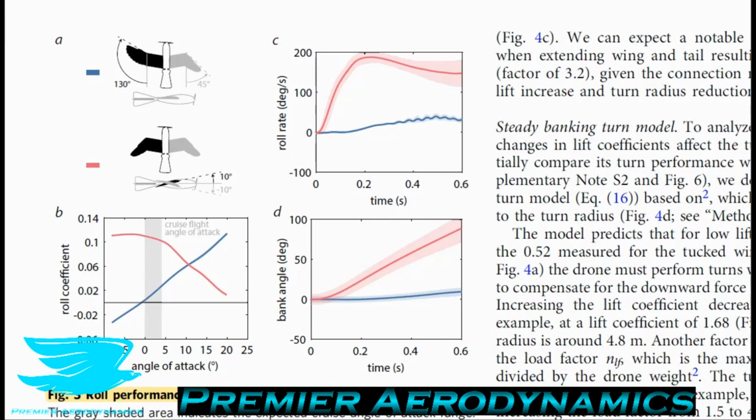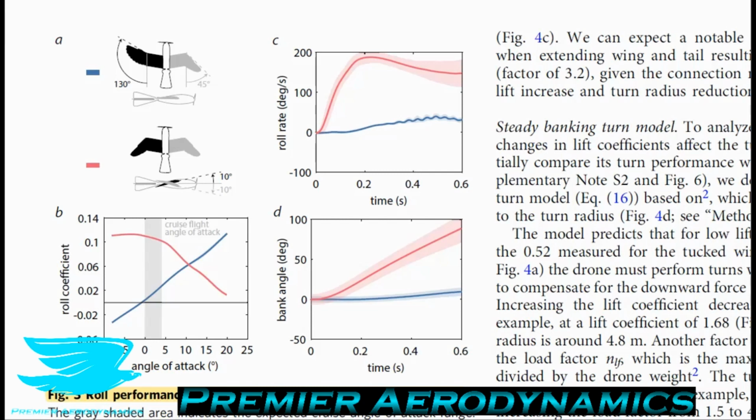That's going to result in a difference in lift coefficient of 1.5 or 2. If you calculate that in terms of percentage, at 4 degrees angle of attack, cruising along, this coefficient might be about 0.4. If you pitch one wing up 10 degrees, you're going to be about 1.4. That's a 2.5 times increase. The other one, you pitch down by 10 degrees, that's a 2.5 times decrease. So it's 20% on one side, 20% on the other side in the opposite direction. That's a massive change in the lift coefficient.